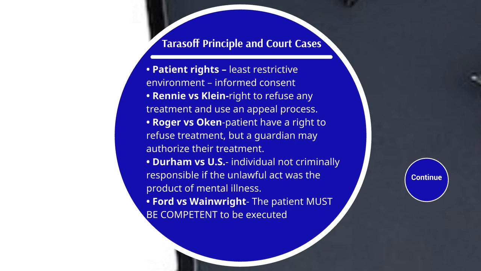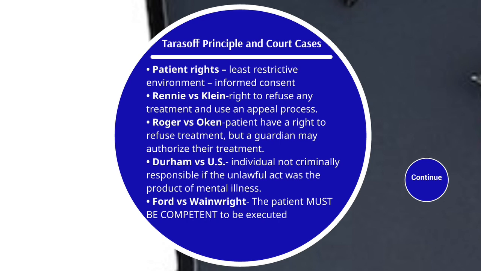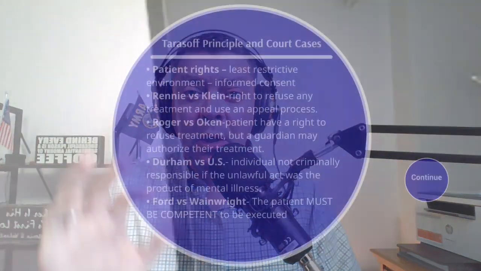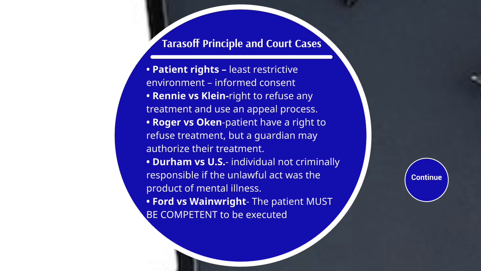So I want you just to read the definition and keep it as is. Don't complicate it in your head. Don't think, well, I know someone that was in a manic episode and committed this crime. He still went to jail and he was still prosecuted. And okay, we know cases like that. But for test purposes, think of it this way: the Durham case is an individual not criminally responsible if the unlawful act was the product of a mental illness. Period. I know, sorry, guys. I know lots of questions will come from this. I just want you to emphasize the point of what the law says. Now, there are several cases that we know don't really apply, but keep it simple. We are just going at a very high level here. We're not going into deep details in the cases that you know or cases that I know, to not further complicate your board preparation.